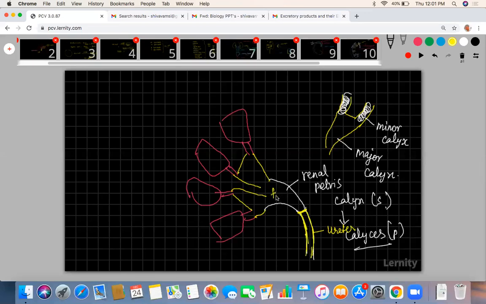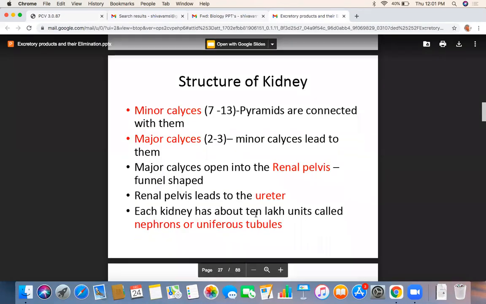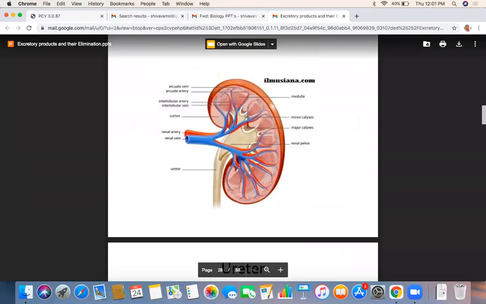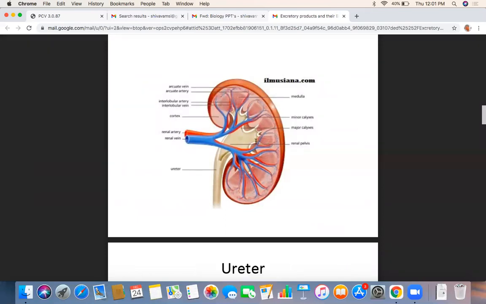This is a funnel shaped structure. This funnel shaped structure is what we call as renal pelvis. In this diagram, you are able to see these small lines are minor calyces. These bigger lines that you are seeing are the major calyces. This part is the pelvis, and then finally you have the ureter. Whatever is projected from the medullary pyramid is the minor calyx. When 2 or more minor calyces join together and form a bigger pathway, this pathway is called the major calyx. All these things will empty into the pelvis.